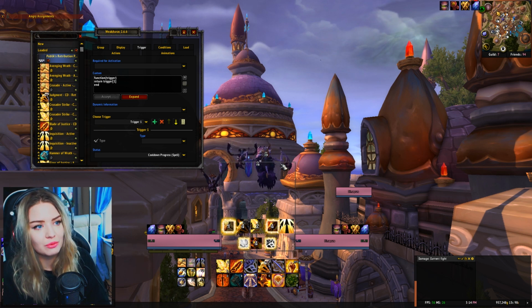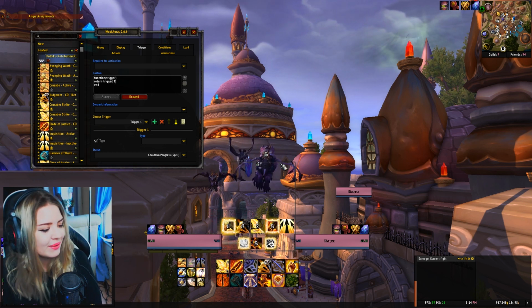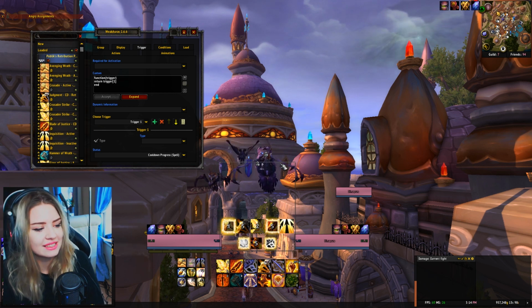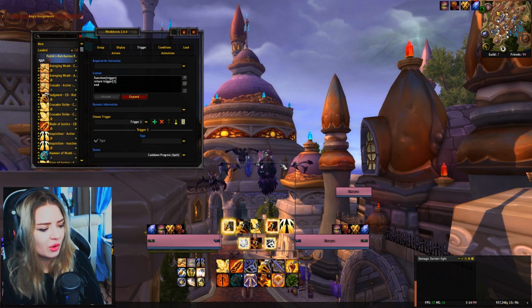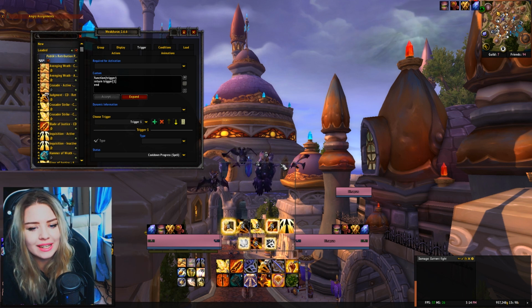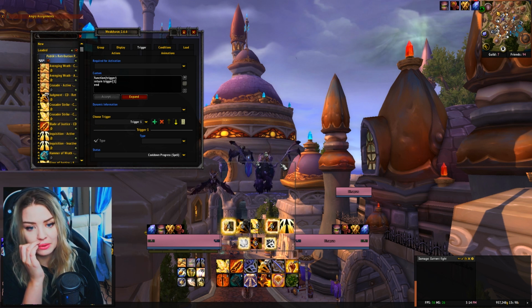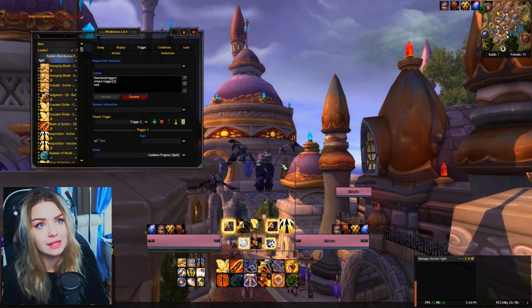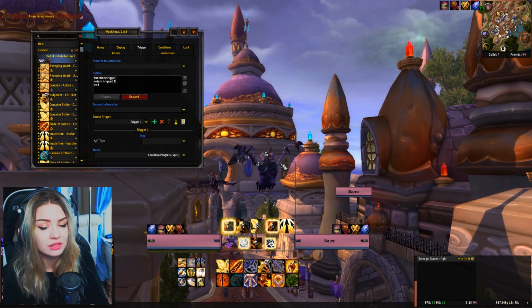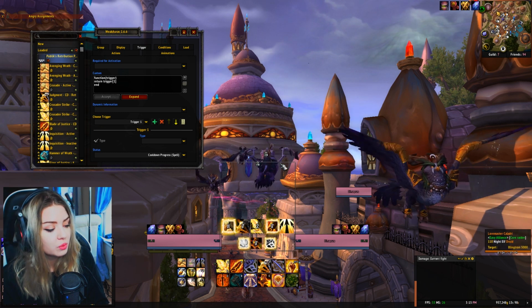Also, this kind of video is good for me because I can just copy my UI for when it breaks. Anyways, I really hope you enjoyed this silly little UI guide about my Ret Paladin's UI. I hope that you guys can download it, tweak it to your liking, and have some fun with it. I know a lot of people are intimidated by WeakAuras, but it's actually not that bad. If you want to learn it, the best way I would say is download a template for your class and just tweak it, get to know the software, and you will learn it in no time.